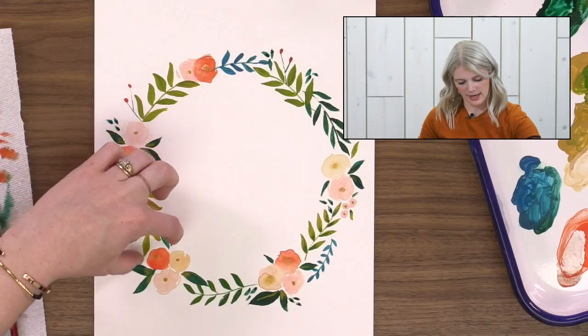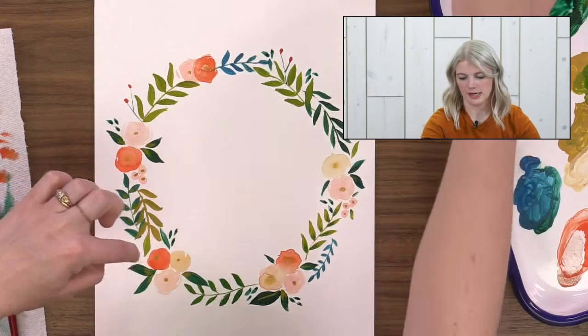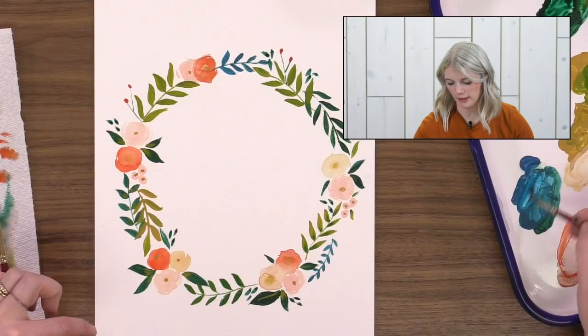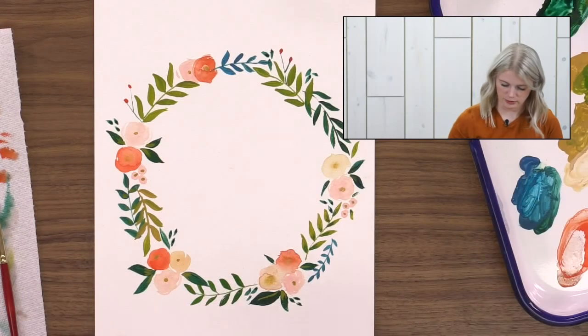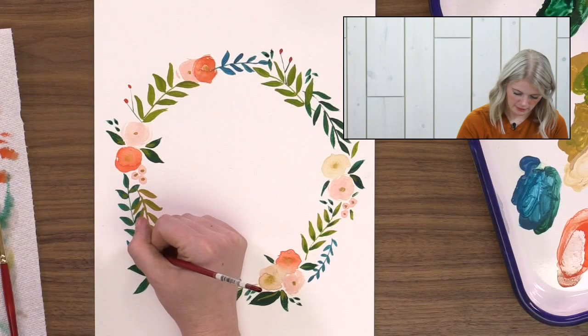Because this is thick and then all of a sudden it gets super thick. So I'm going to do a tiny little stem here to even that out. And I'm going to use blue on that because I like my little blue accents that I have. So it's just going to be a little guy.